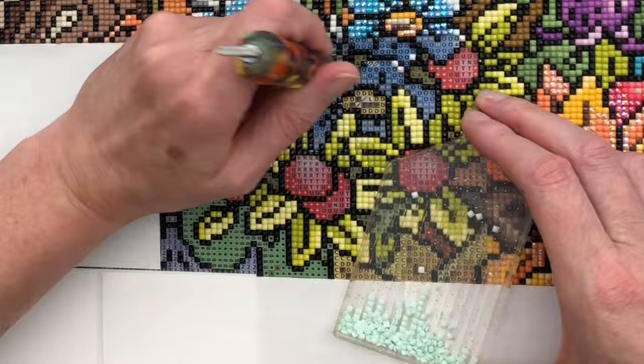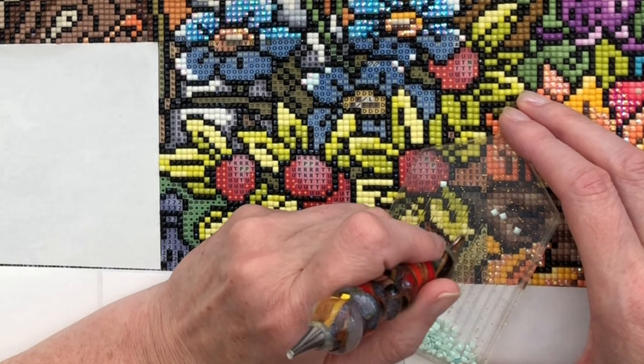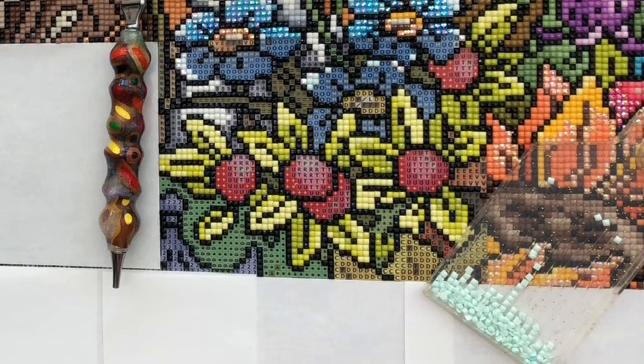I don't think I could now go back to just purely single placing. I really enjoy multi-placing. And I don't think that's necessarily because I want to be faster. I just like the change of putting one down and then five and then three. I quite like the change of style in it.